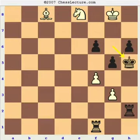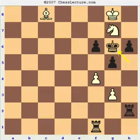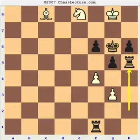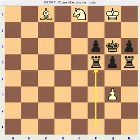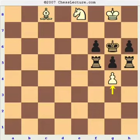If king takes h5, we've deflected the king back to where he was, and then white wins by knight g7 and bishop f5 mate. So he has to take with a rook. And now white blocks the other flight square. Of course, if white does something else, black's going to play f5. So white plays f5 himself, forcing black to take it. And now black king has no moves at all, so white plays g4, threatening black's rook on f5. Bishop takes f5 mate.